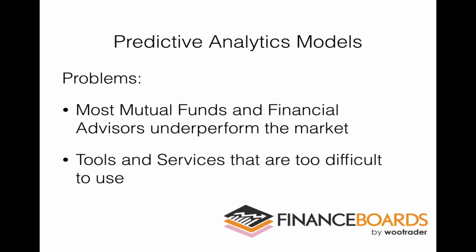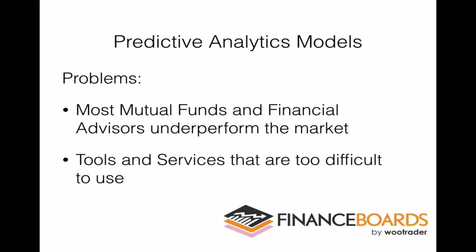So about the predictive analytics models, the first problem: most mutual funds and financial advisors underperform the markets. We saw the reason for this, which is that the strategies that they're using are static. They have static criteria, and that does not work in the long term. And the reason for that is, as we saw on the graph, the metrics that are moving the markets are constantly changing. So the best strategy in that case is one that is constantly adapting to what is moving the markets. And we saw our predictive analytics model and its returns and how they are outperforming the S&P 500.